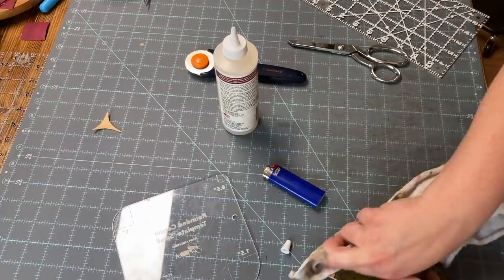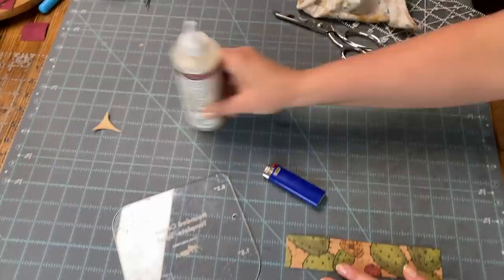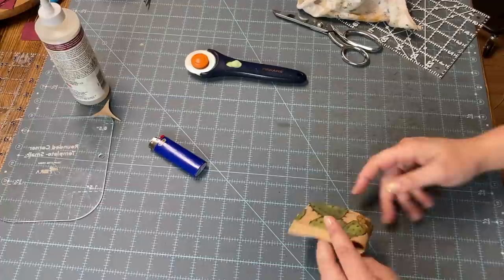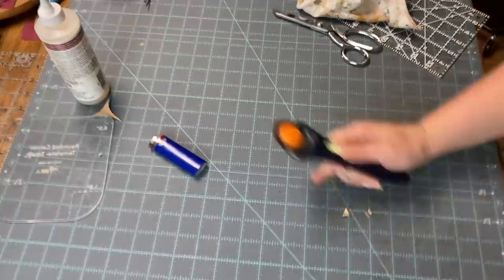So now that that is done, I'm just gonna set this aside for now. Whoops. And we're gonna work on our pocket overlay. Now, the pattern calls for you to cut out just this rectangle, but if you've seen anything that I've made, I always like to angle my corners. So I'm gonna do that as well, just to give it a little bit more flair.